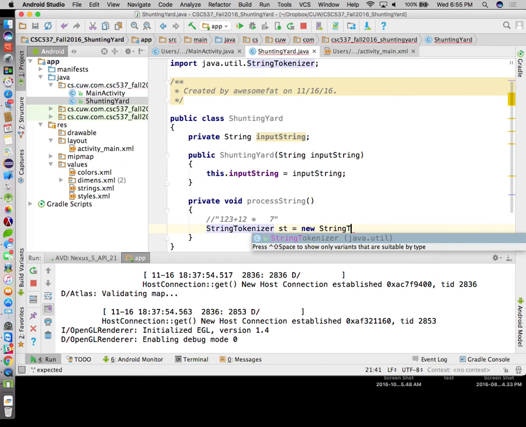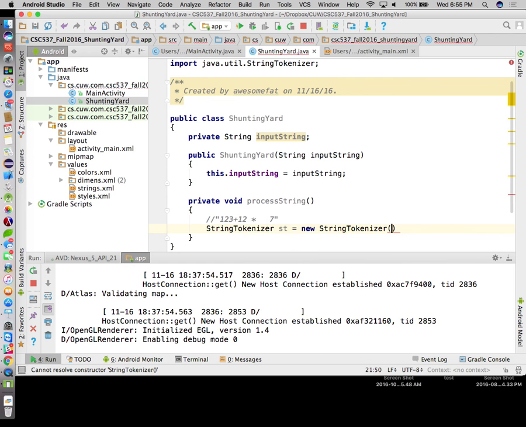It's going to be a new StringTokenizer, and we're going to build it out of this.inputString. Then we're going to give it a string representation of our tokens. So our tokens are plus, minus, times, divide, power, open and close parentheses.